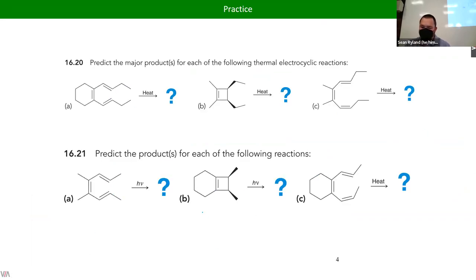All right, so the electrocyclization reactions are probably the trickiest thing, because it's that one extra step of, I'm trying to make this. You can't see all the pi bonds right off the bat. You have to remember I'm making another pi bond when you're counting your orbitals and nodes.